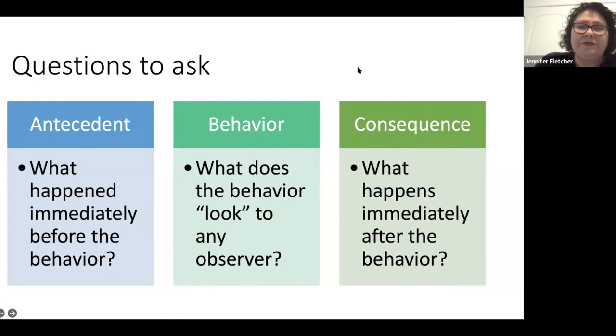All right. So think about the behavior that you have selected. When we are trying to figure out how to make this behavior change, we look at the antecedents, and we see, okay, is there a pattern to what's happening immediately before that behavior? What happens most often? Is it they're asked to do something? Is it someone walks away, like in the example? Or is it a sibling gets attention from somebody? So maybe mom's talking to brother.